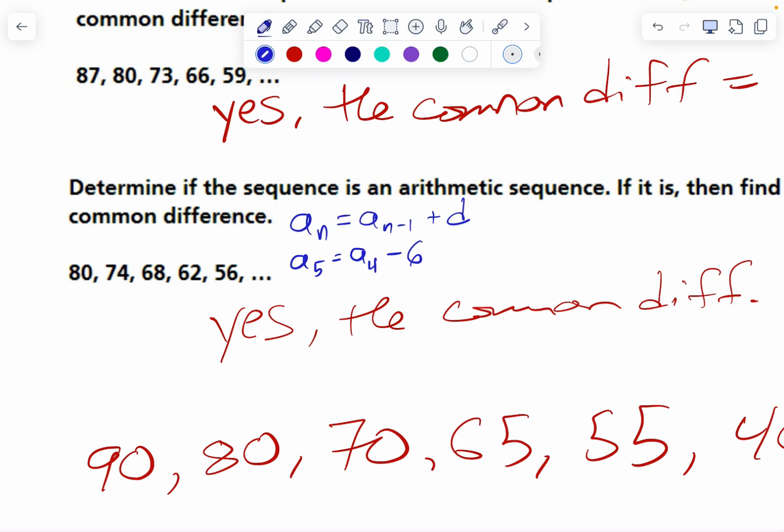Now, this is a little bit of a pain because what if I said the 30th term? Using this, what would you have to do? You'd have to work all the way to 30 from the original fifth. You'd have to get the 6th, the 7th, the 8th. Recursive means do it over and over. How boring would that be? Do you see a limiting use to this? Like the 30th term: I've got to know the 29th, to know it I've got to know the 28th, etc. What a pain.